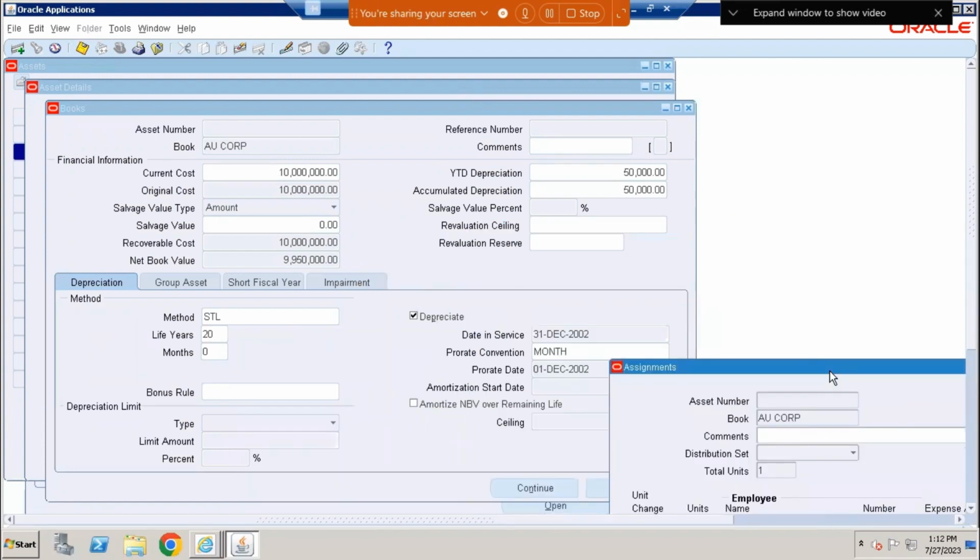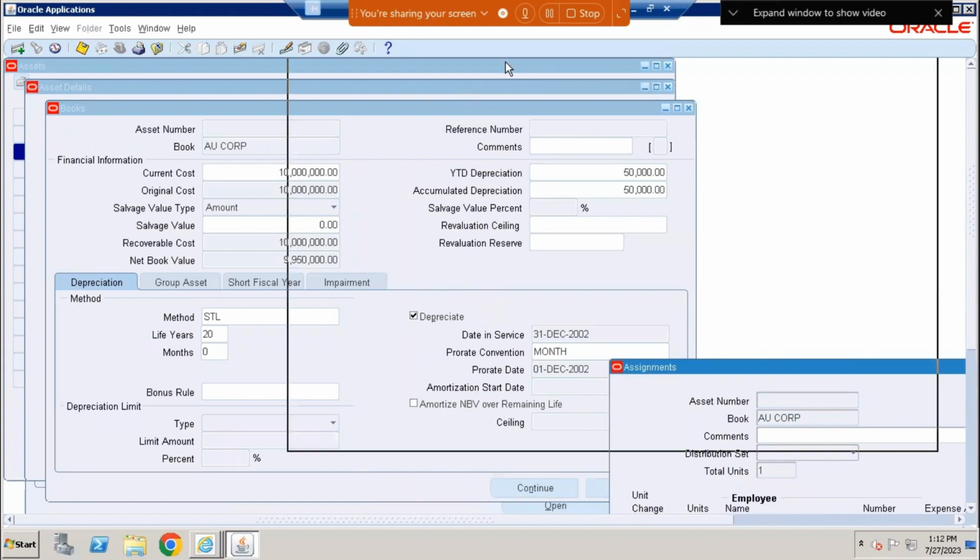If there are any issues, you need to take care of that. Prorate date first December.